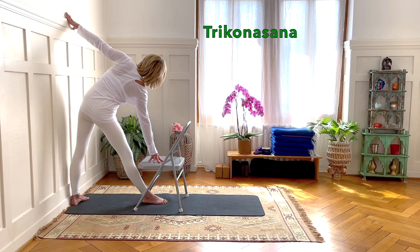And stretch the left arm and the left hand to the wall. Breathing here, feeling. And try to keep the outside edge of that back foot firm against the wall. So that requires lifting the inner arch of the back foot and the inner ankle of the back foot continually to have an even firm pressure of the outside edge of the back foot to the wall.